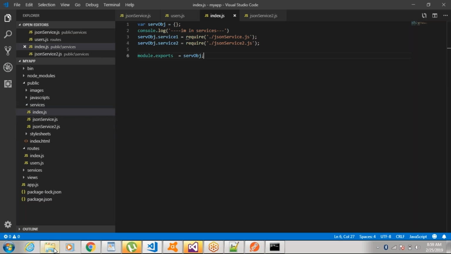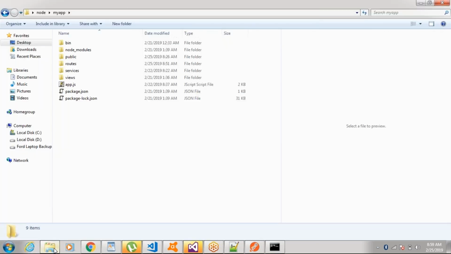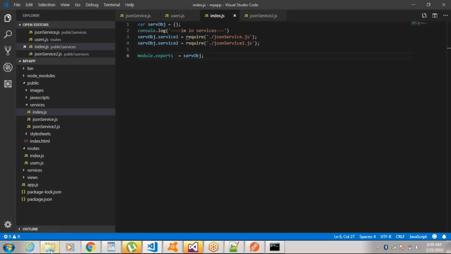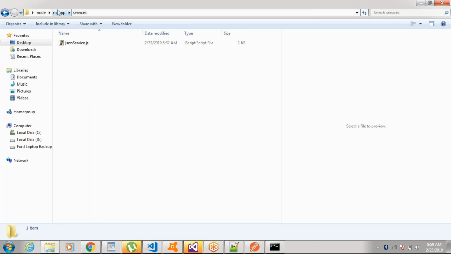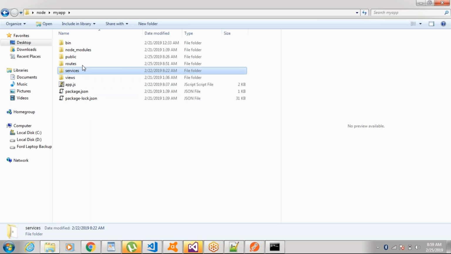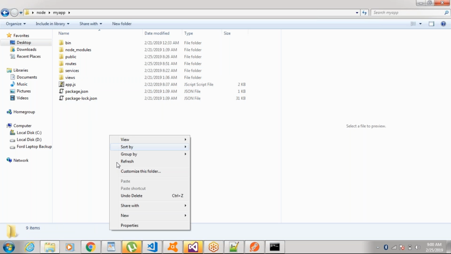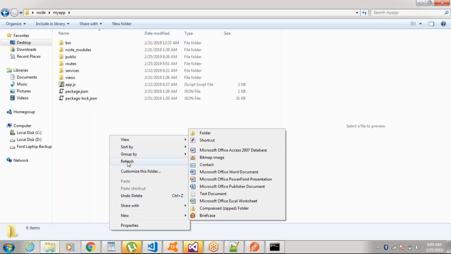It's in the same folder, so do we need to give dot slash? Yes, dot slash means the current folder. If you give double dot slash, it will go out one step. No, dot slash means the current directory.